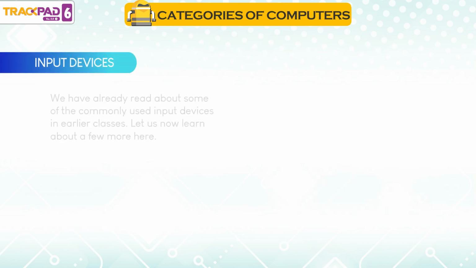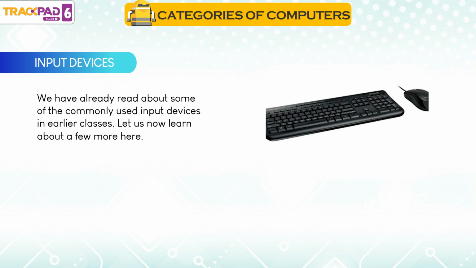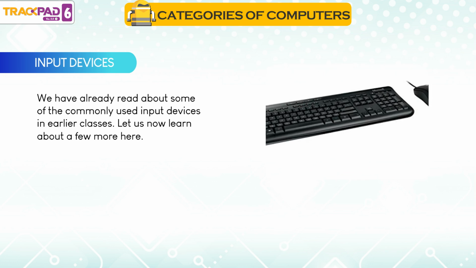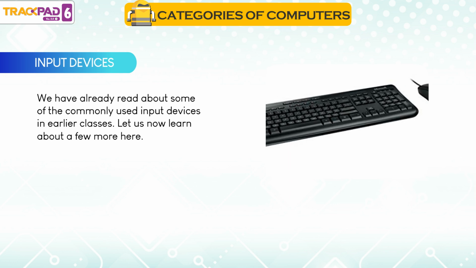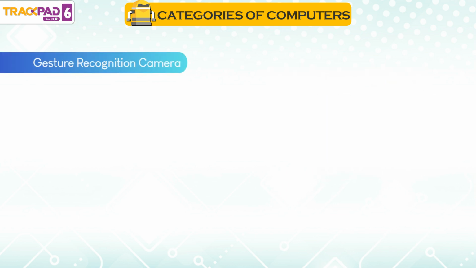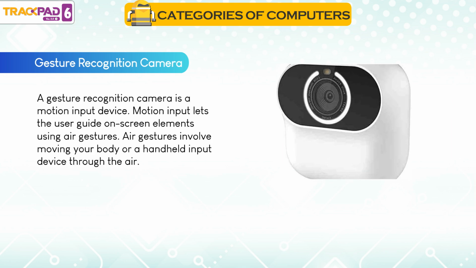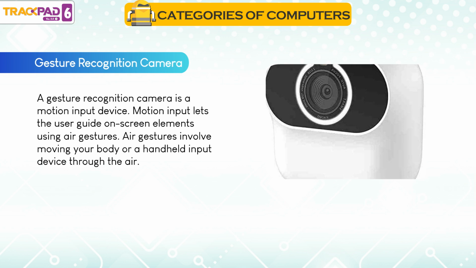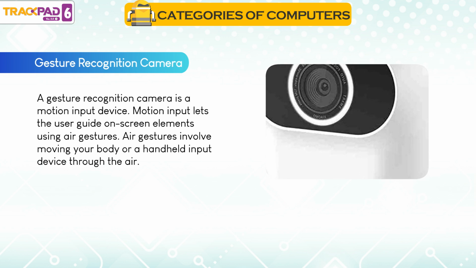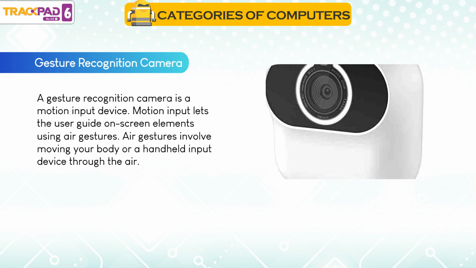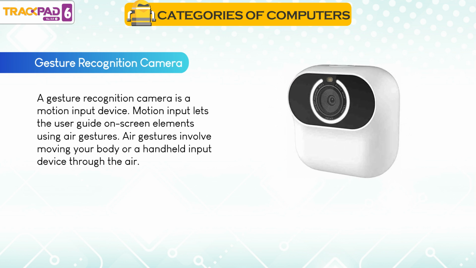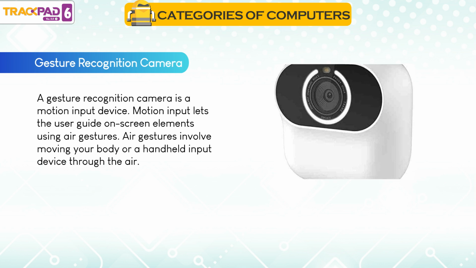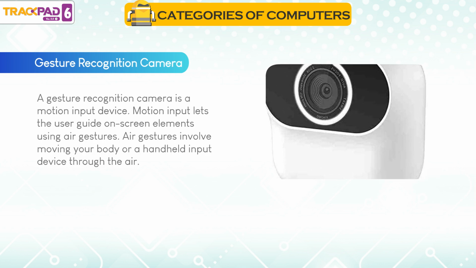Input devices. We have already read about some of the commonly used input devices in earlier classes. Let us now learn about a few more here. Gesture recognition camera. A gesture recognition camera is a motion input device. Motion input lets the user guide the on-screen elements using air gestures. Air gestures involve moving your body or a handheld input device through the air.